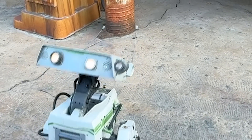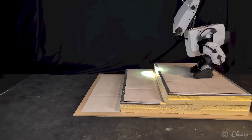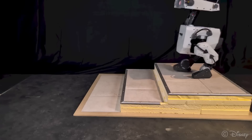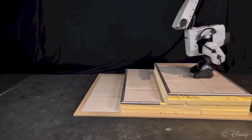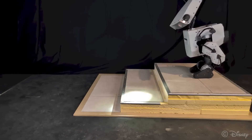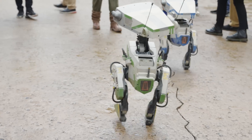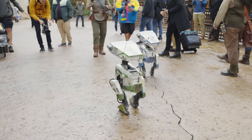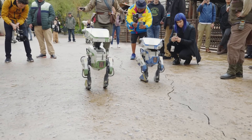Take this video clip for example. The robot looking down the stairs, turning on its headlamp, and looking around with its eyes has nothing to do with the robot walking down the stairs. That is a show animation before the robot does what it's been programmed to do a thousand times — walk downstairs. The onboard PC, battery, and other electronics allow the robot to roam freely for up to one hour.